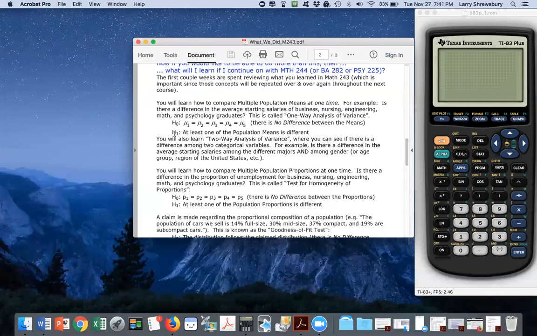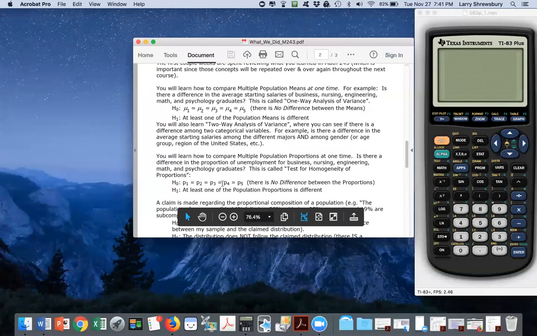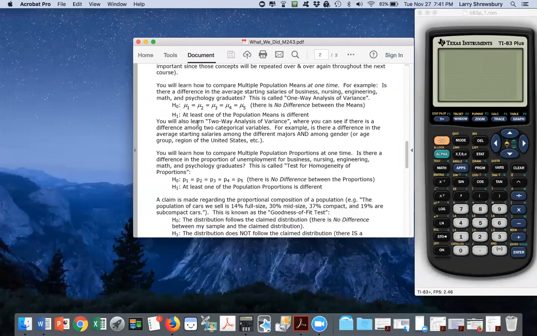In other words, you're going to keep reusing the same concepts over and over again that you learned in this class. Hey, how about if you want to compare a bunch of population proportions all at once? And the alternative says at least one is different. Hey, just another function on your calculator. It'll give you the p-value, and you'll know which one to go with. Oh, by the way, this is known as analysis of variance, or ANOVA for short. So that's why I say if you want to learn about this, then come on over to ANOVA.